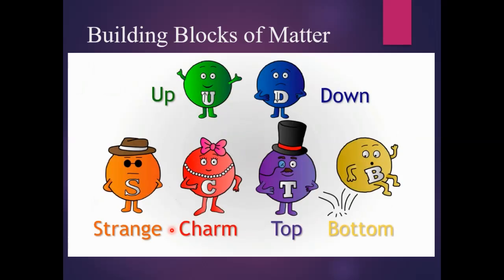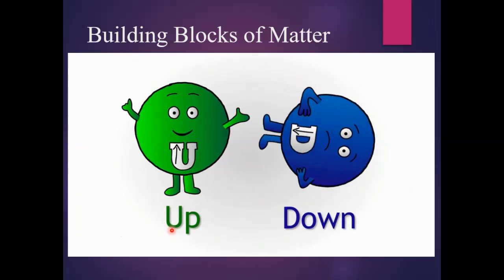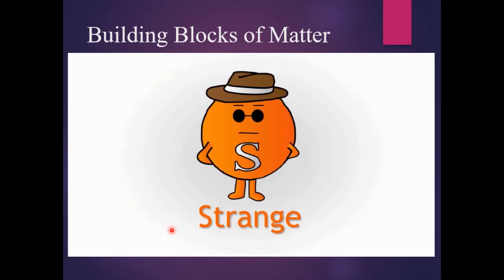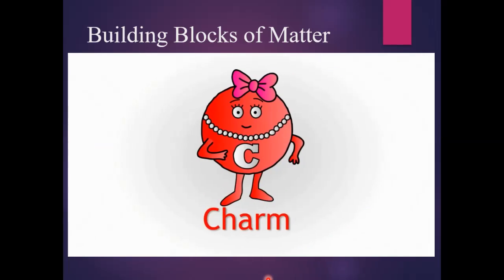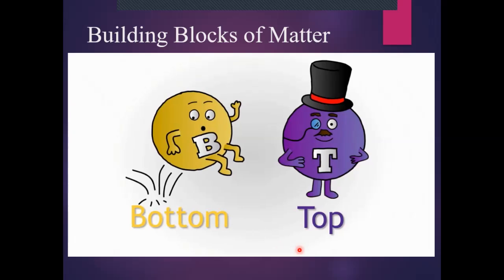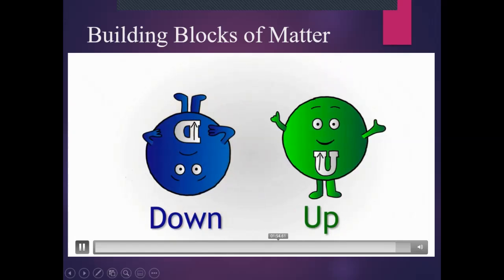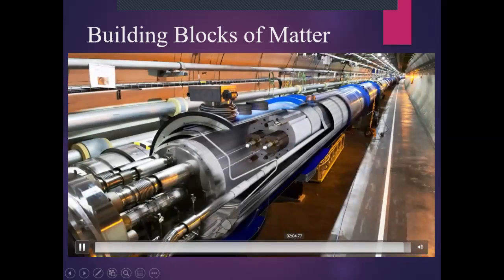Quarks have quite strange names. Up and down were named based on components of their spin. Strange quarks were given the name strange because they were observed in particle decays that had slightly longer lifetimes than they should have had. The charm quark was given its name because of the way that it fascinated the physicists at the time. Bottom and top quarks were named by a famous physicist called Harari. He chose the names because they were the logical counterparts of the up and down quarks. Quarks are never seen on their own, and the evidence for their existence comes only from particle accelerators.